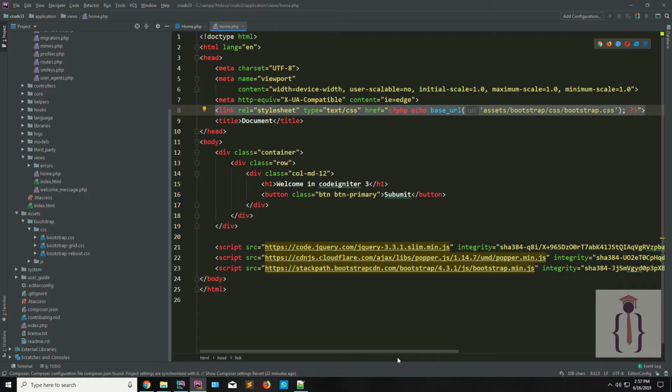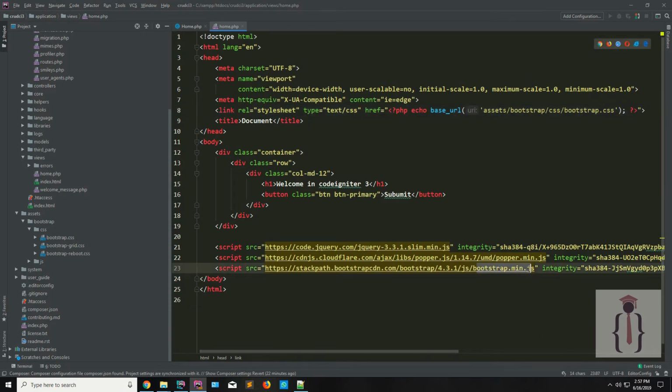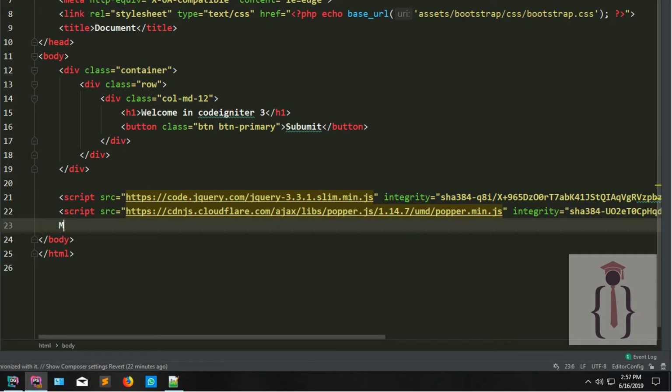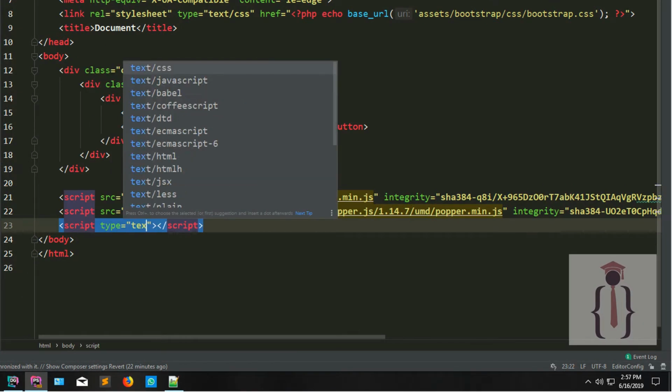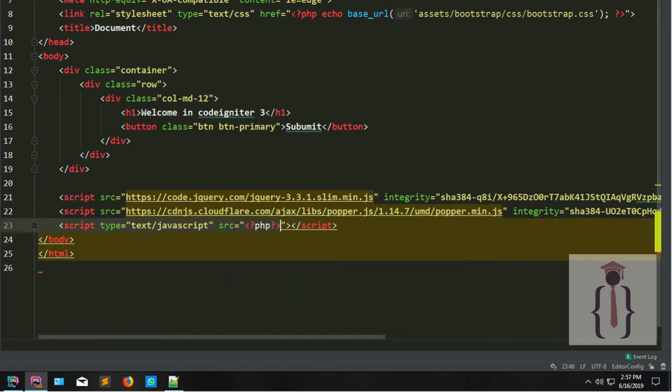You also have to add the JS file, this bootstrap.min.js file. So okay, now I'm saying remove this bad boy. I'm saying script, and now I'm saying the type is text/javascript, and the source is similarly.